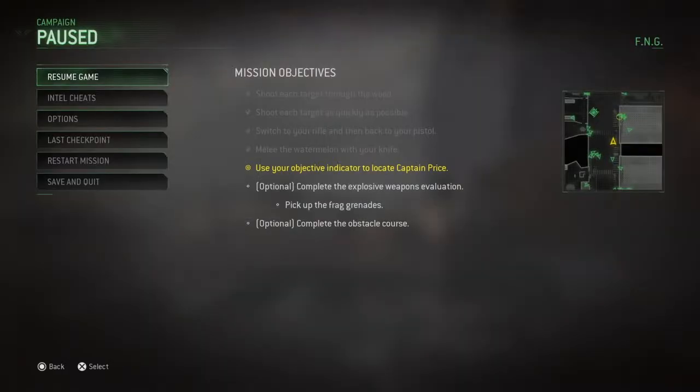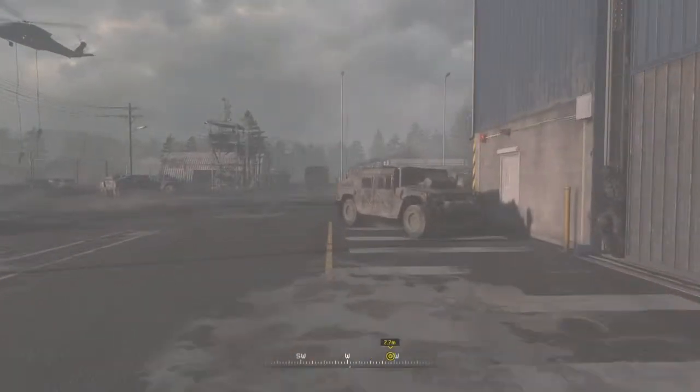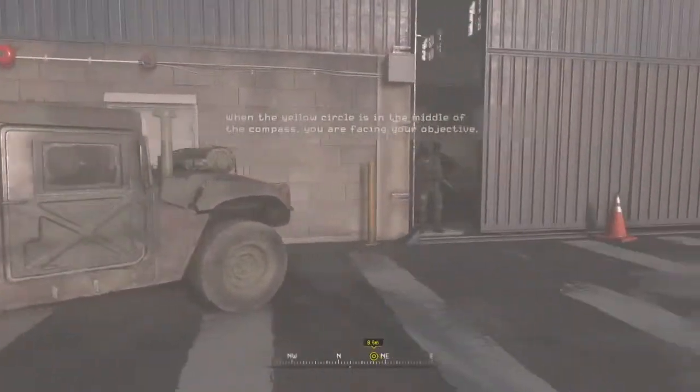Alright, we're just gonna use options. Locate Captain Price. Actually, he's right in this building there, I believe.